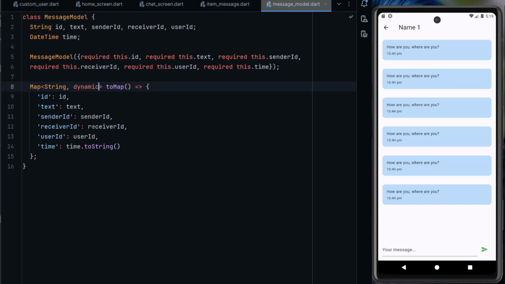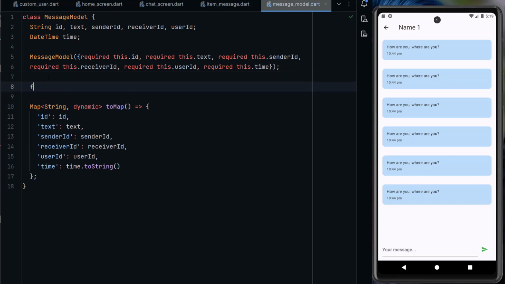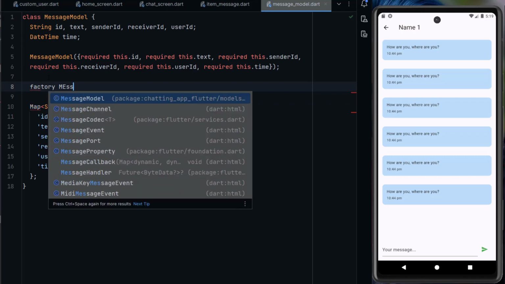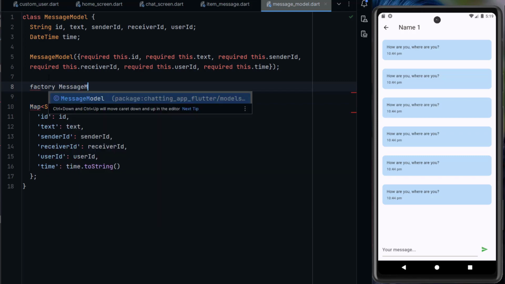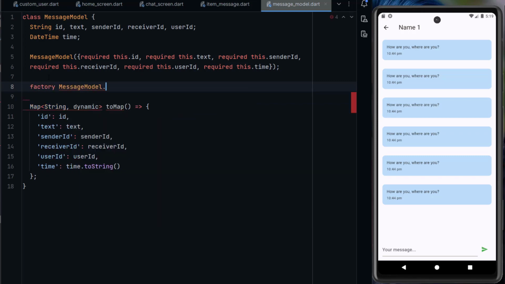Open message model, same like previous, create a factory constructor, MessageModel dot fromMap, and pass map into the constructor, and return MessageModel like this.